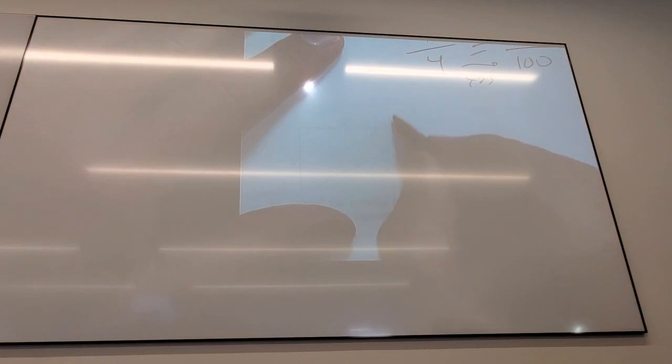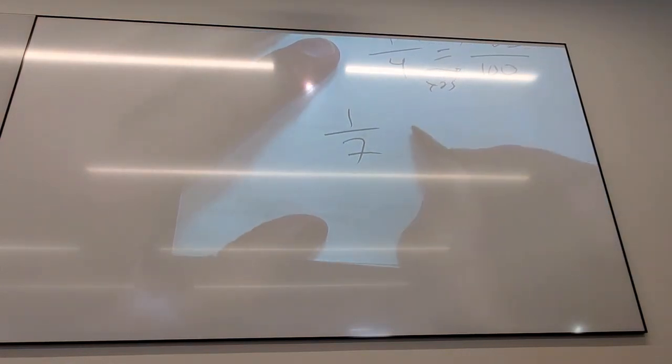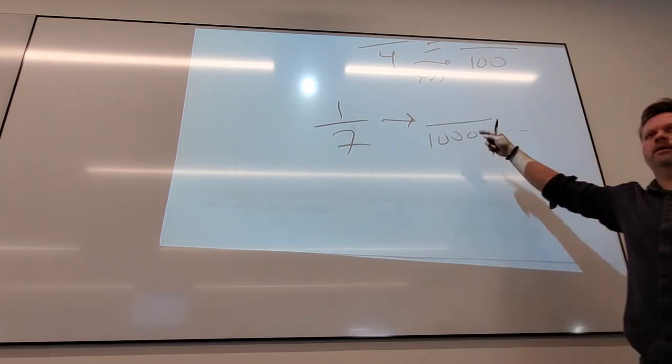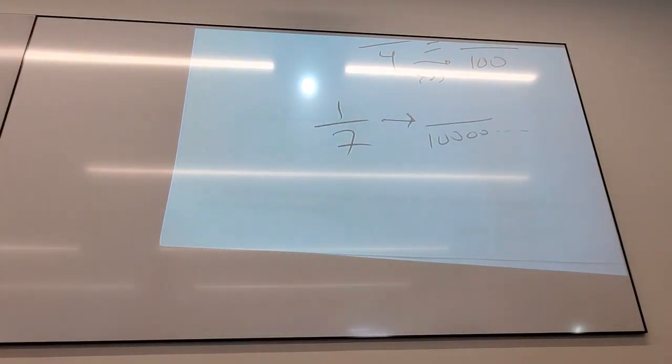So if I had 1/7, can I ever make that some 100,000? Can I ever make that? No. Definitely not, because any multiple of 10 will only have what factors in it? 2 and 5. Ignoring 1 and true factors, right? You guys kind of with me? So if I start with a fraction that has a number that's not a 2 or a 5 in it, it's never going to become a terminating decimal.